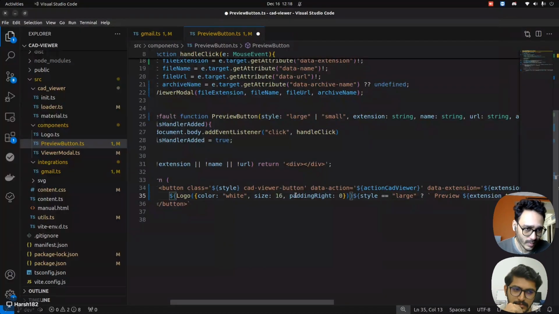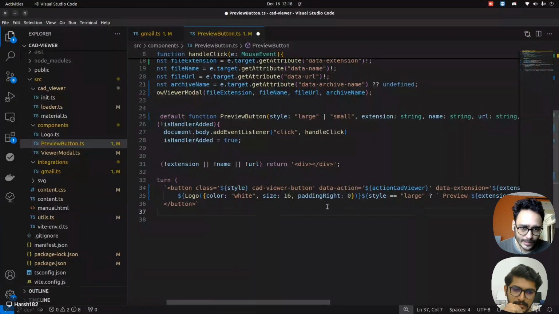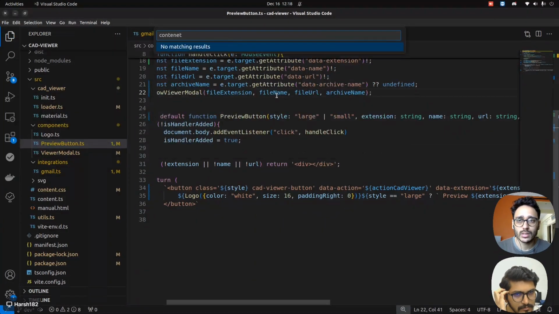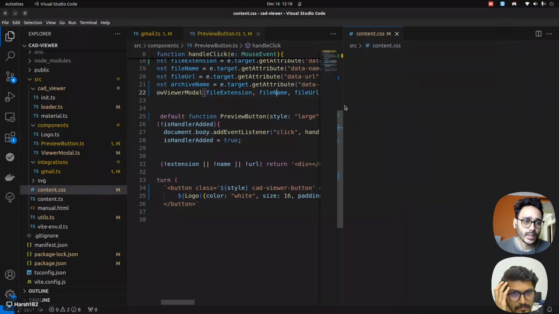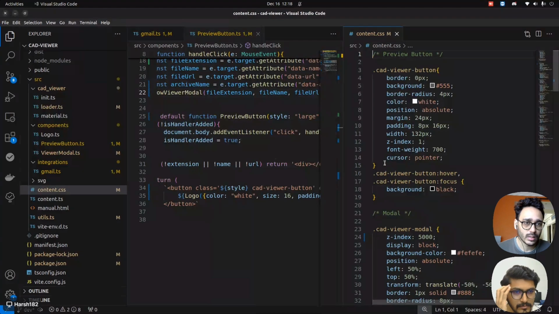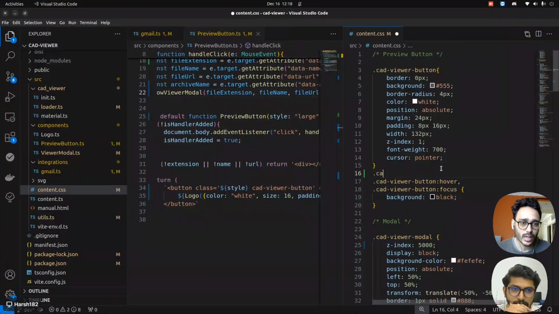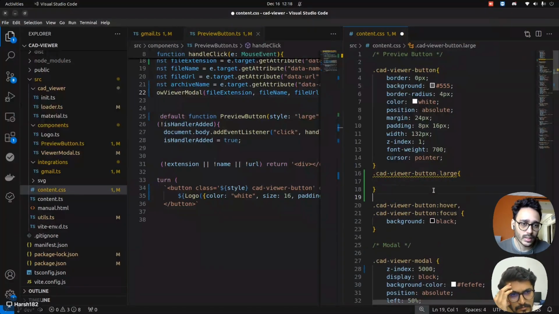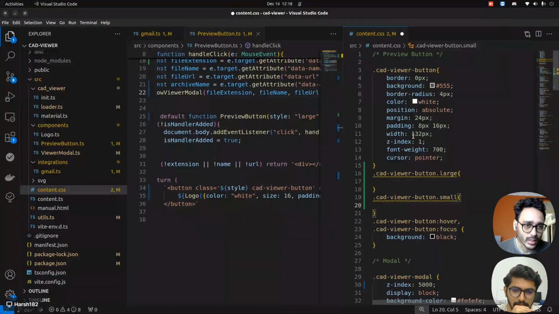This logo size will remain the same, I think. Then we'll have to go to content.css. Whatever the current button is, we'll make another style, .add-your.button, and if you do large, this will just apply to large ones, and this will apply to small ones. And the top one will apply in both cases.